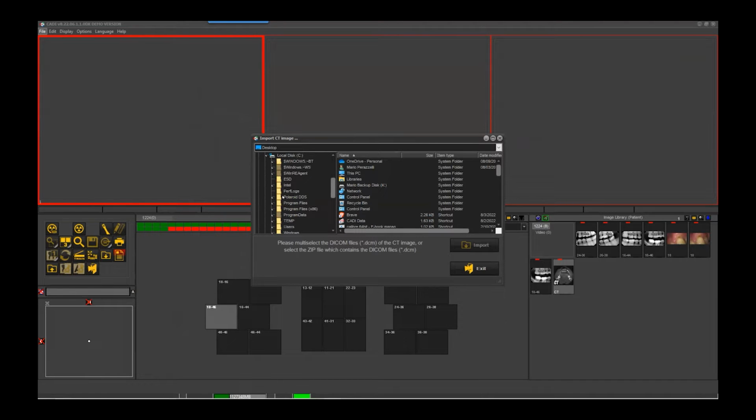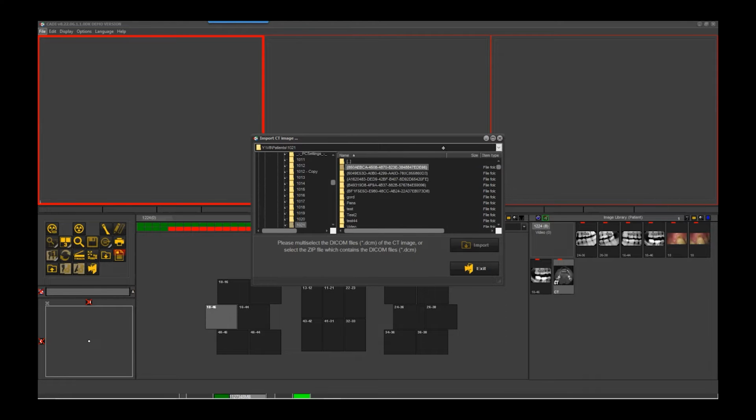Here. Oops, I'm on my machine. Sorry. Those folders are CT folders. You see stuff between brackets.